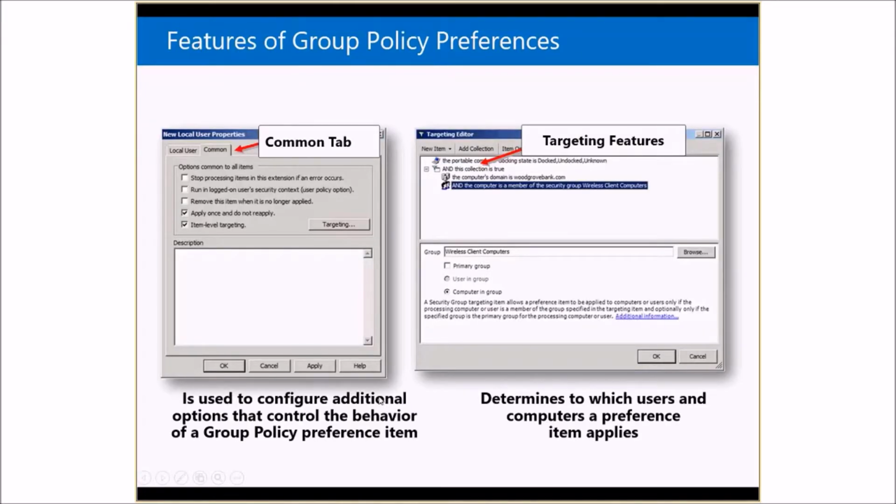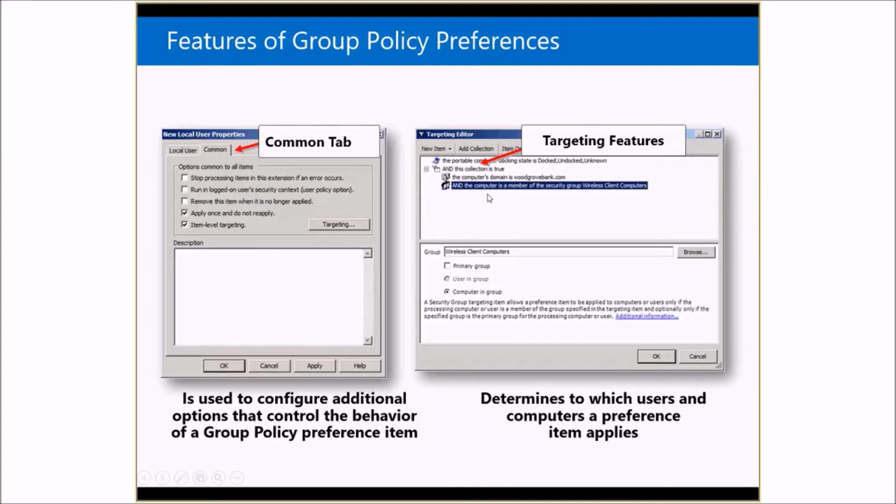So, features of group policy preferences. This is quite interesting. We can use this to configure additional options to control the behavior of the group policy preference. For example, there's this targeting feature. This is like filtering again, but it's another way of doing it.